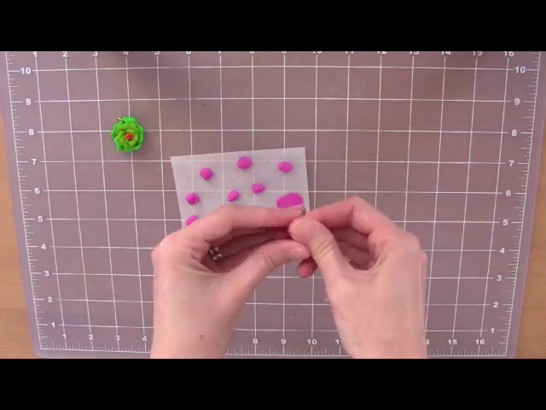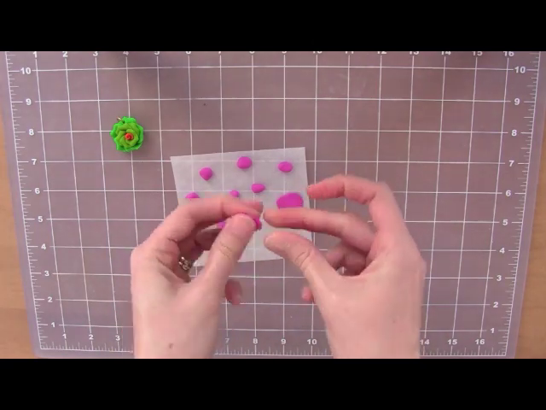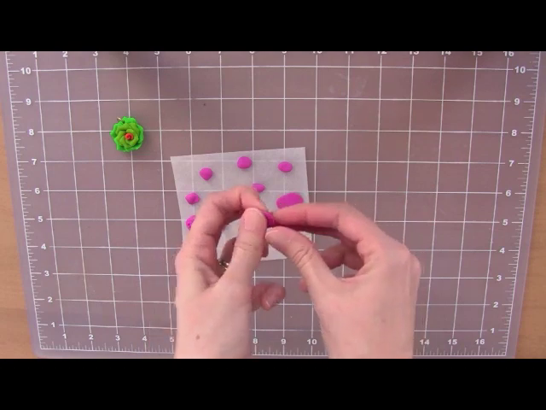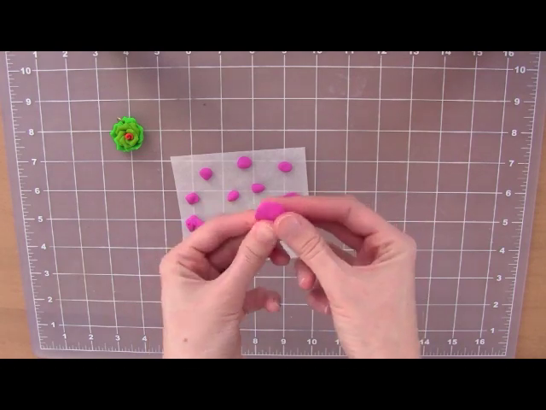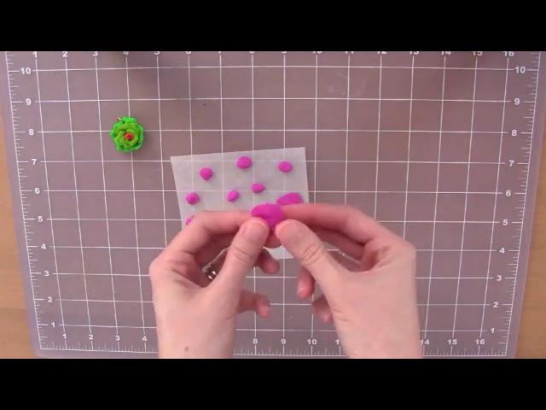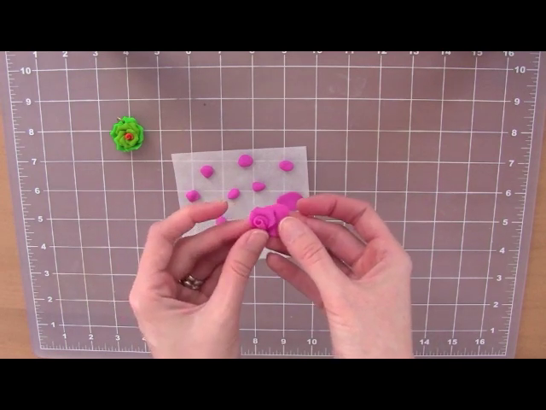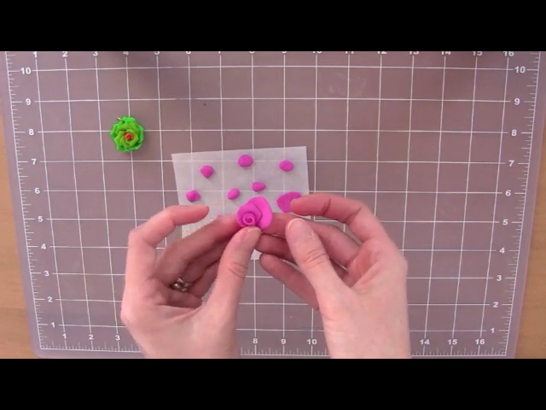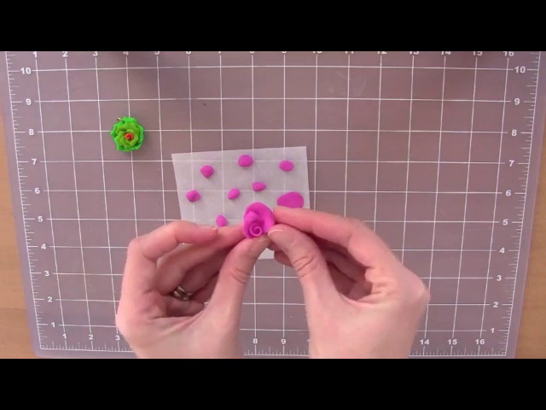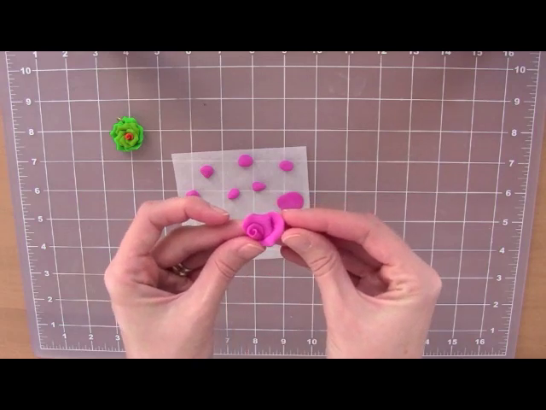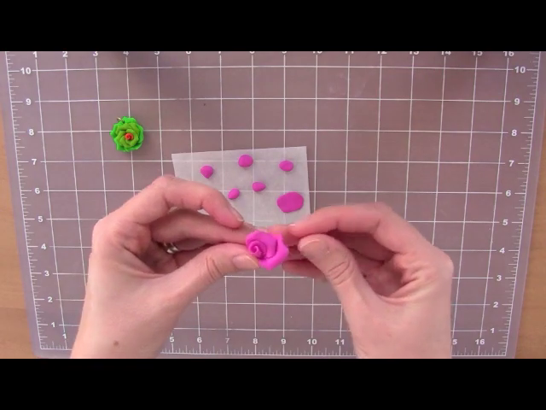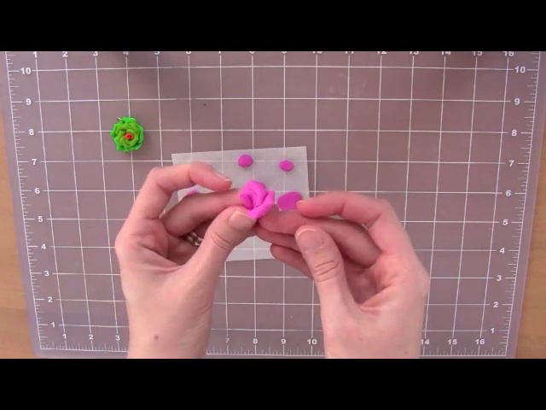So we're going to do that again. We're going to knead this clay really well, make it nice and thin. And again, notice I'm not trying to get perfect circles. And then halfway through the first petal, we attach the second petal. This will help to create a really nice wrapping effect around your center of your flower.